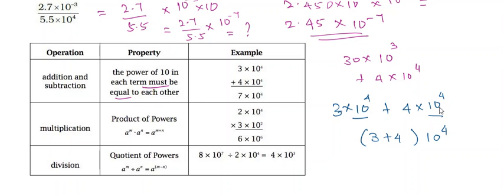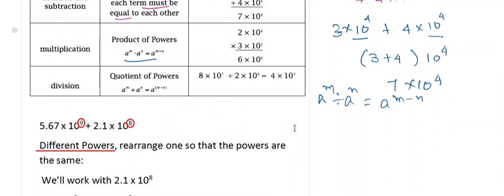I hope now in order to take the GCD you have to maintain the 10 power, similar term, equal term. Therefore you can simply write 7 into 10 power 4. Clear? And multiplication, as we already mentioned, is product of powers. And then division, the same thing, but if it is minus, division means, you know the formula: a power m divided by a power n is equal to a power m minus n. So you have to adopt that formula. So you have to subtract.